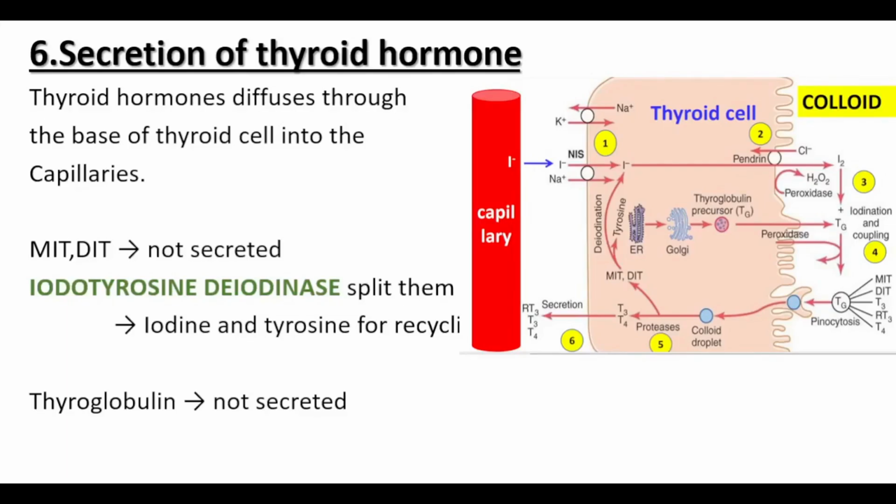Then proteolysis of thyroglobulin, that is digestion of thyroglobulin by the enzyme protease, releasing the T3, T4 and MIT and DIT. Then finally secretion of thyroid hormones. By diffusion, thyroid hormones will leave the thyroid follicular cell and they will enter the capillaries. So you have to write the entire 6 steps explaining each step, and you can draw a neat labelled diagram showing every step, that is 1 to 6 steps of thyroid hormone synthesis. Hope it's clear. Thank you.